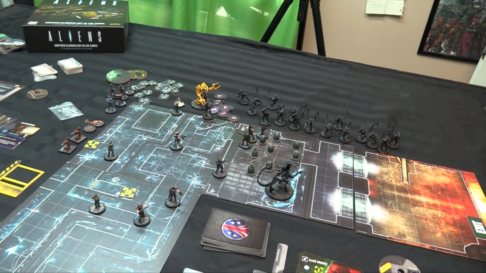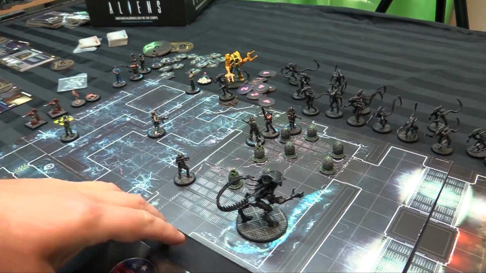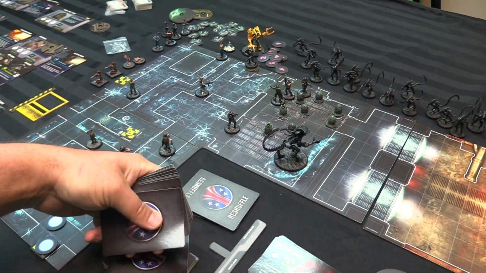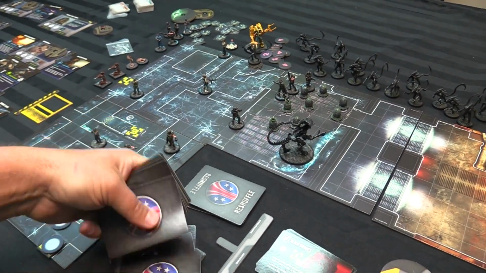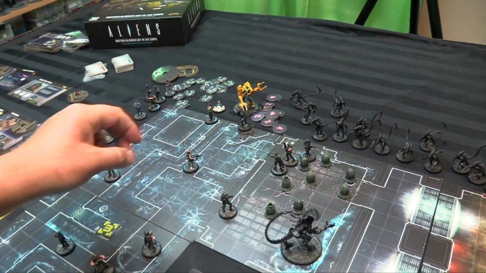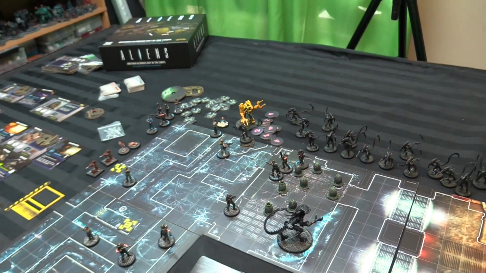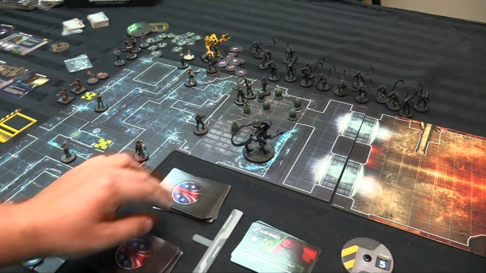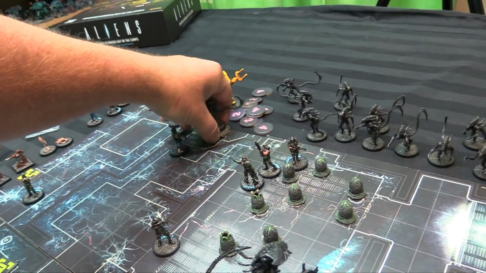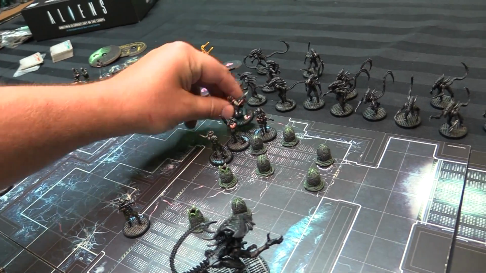Hey, Ripley, what are we doing? I think we're just running. Do we exhaust 5, take 3 actions? I think we do. 1, 2, 3, 4, 5. And then we're gonna move 1, 2, 3. We're gonna fire the flamethrower. Place on 7 or less. Kill them all. She's amazing. And then we're gonna move 6. 1, 2, 3, 4, 5, 6.